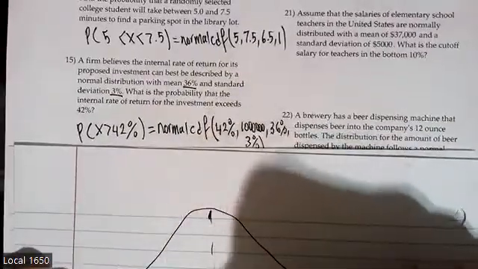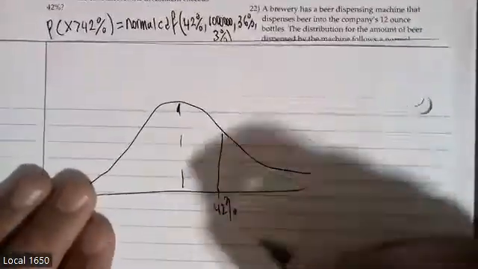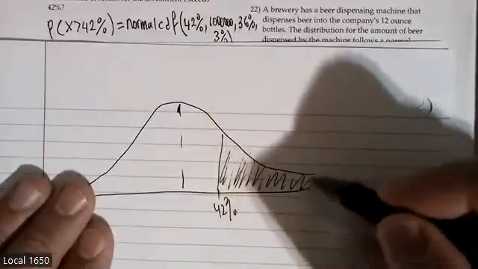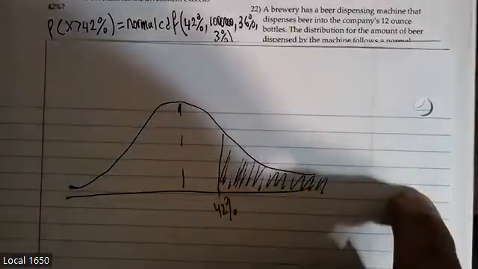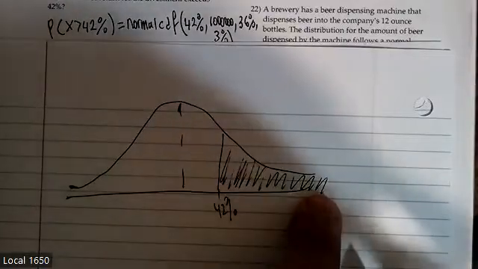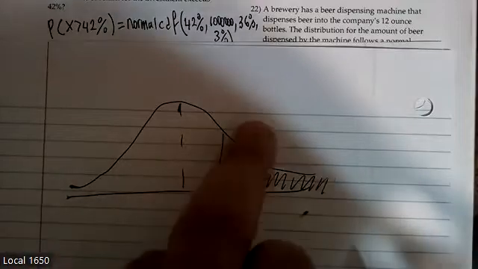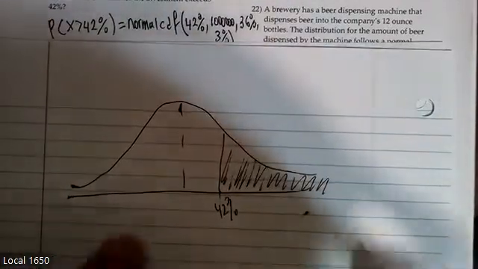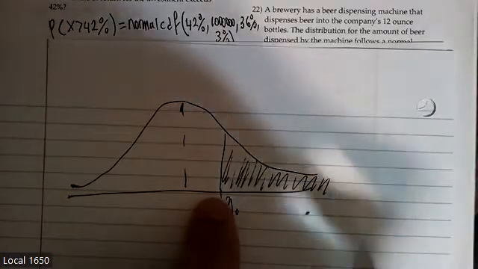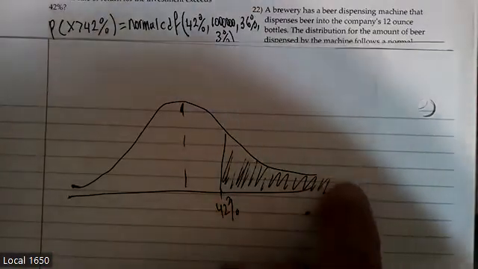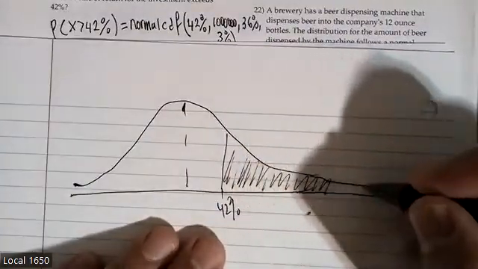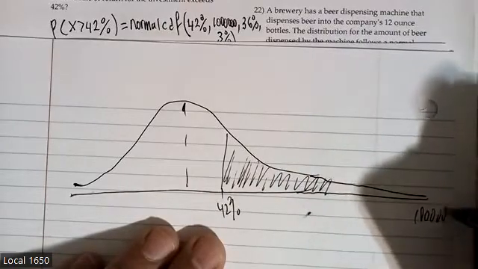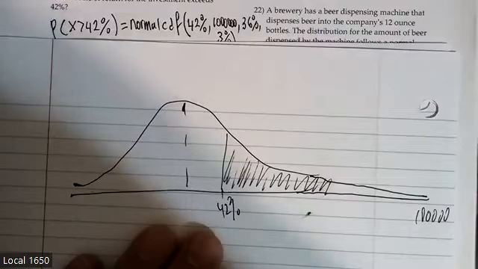Okay, let's say this is 42% and it says bigger. This is the area that we want, bigger than 42%. It goes from 42% all the way to the end. We know the normal curve doesn't end on the right and doesn't end on the left. It extends indefinitely. So the calculator needs a lower bound, which we know is 42%. But the upper doesn't end, it keeps going. So that's why we put a large number, 1 million or 1 billion, in there.